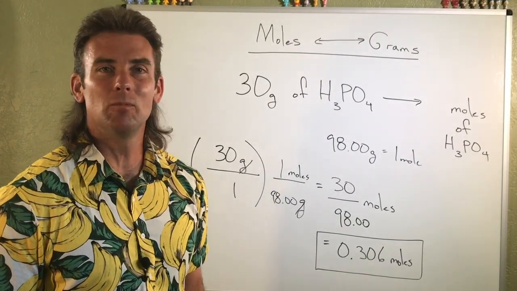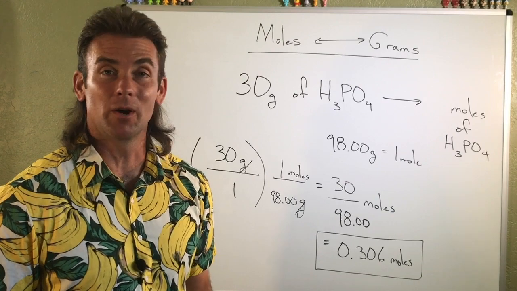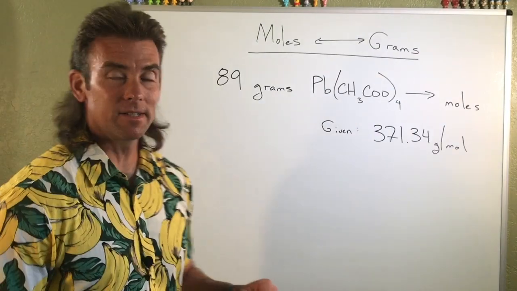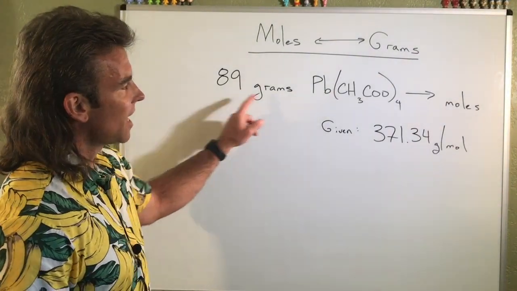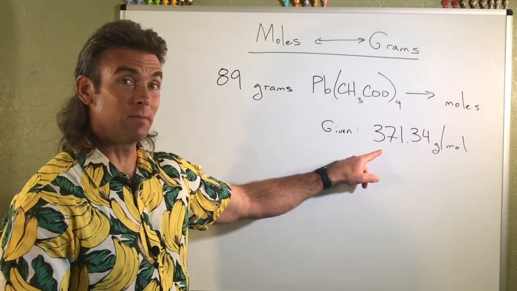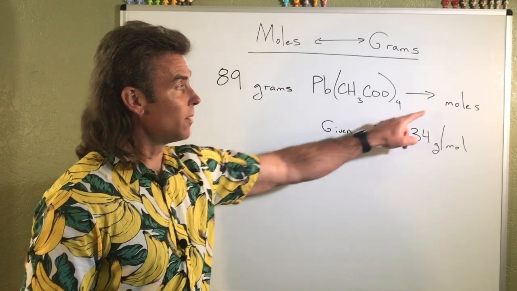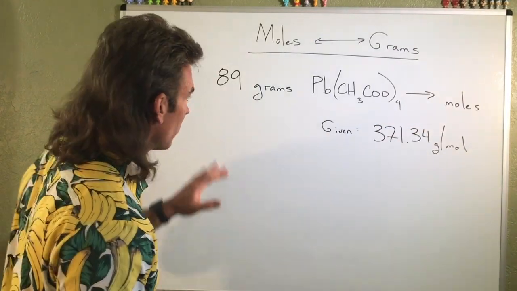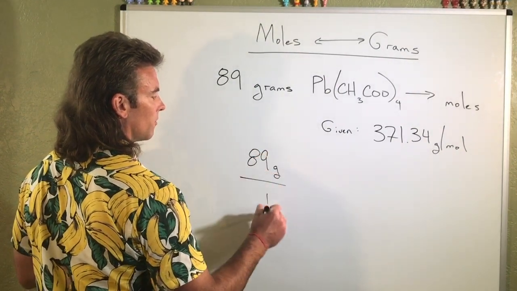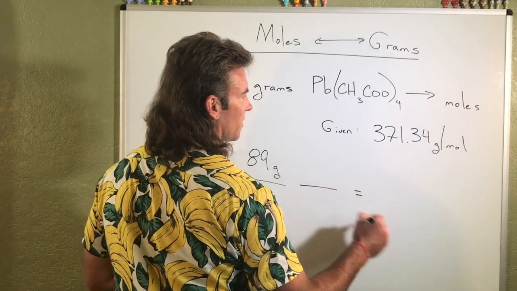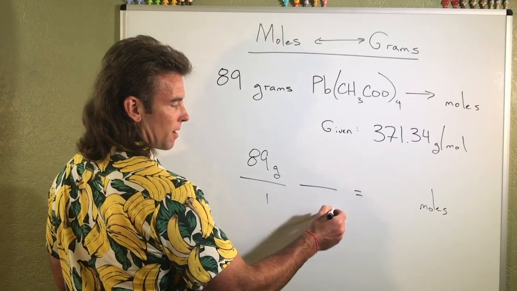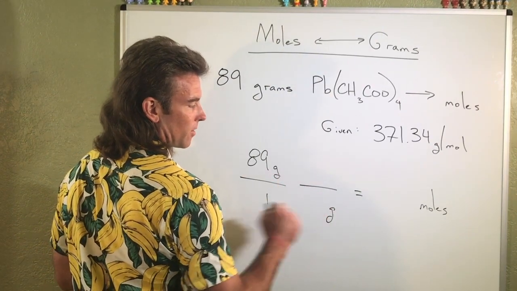Let's try one more, and then we'll try to do the opposite, which is to take moles and go to grams. Here's the next one, number 8 on the grams to moles resource guide. I've got 89 grams of this thing, which I've already calculated the formula mass for. If you have questions about that, go back to the last video lecture. And we need to convert that into moles. We're going to take our 89 grams and put it over 1, with space for a conversion factor, going to moles. And then we just have to set up our units right. Grams are up in the top, grams go in the bottom.